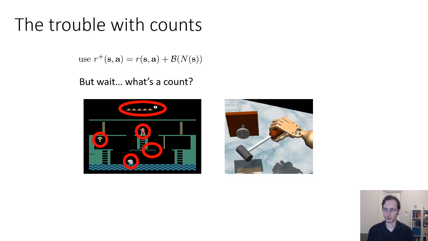So all these moving elements will cause issues. What about continuous spaces? There the situation is even more dire. If you imagine that robotic hand example from before, now the space is continuous, so no two states are going to be the same. So the trouble is, in these larger RL problems, we basically never see the same thing twice, which makes counting kind of useless. So how can we extend counts to this complex setting where you either have a very large number of states or even continuous states?